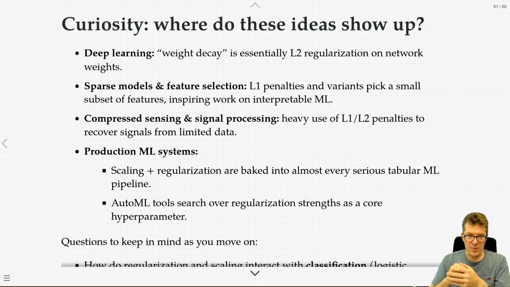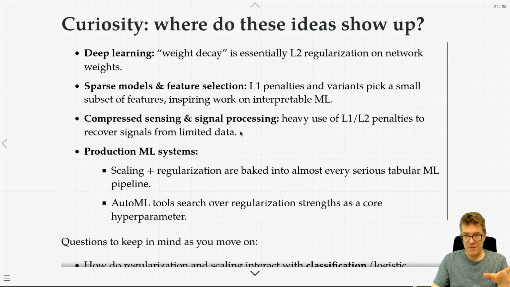You're going to see sparse models down the line with deep neural networks. You're going to see feature selection, so how to figure out which features are going to be important. And L1 in particular relates to both of these concepts. You want models to maybe not be totally dense. You want to turn off some features or some representations of features. And even if we don't use L1 that often for interpretation in modern explainable AI or interpretable machine learning, the same concepts sort of permeate across the board.